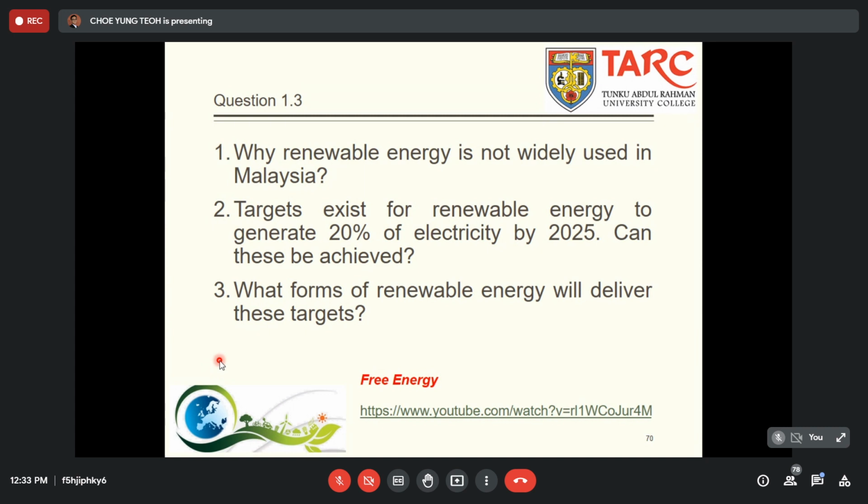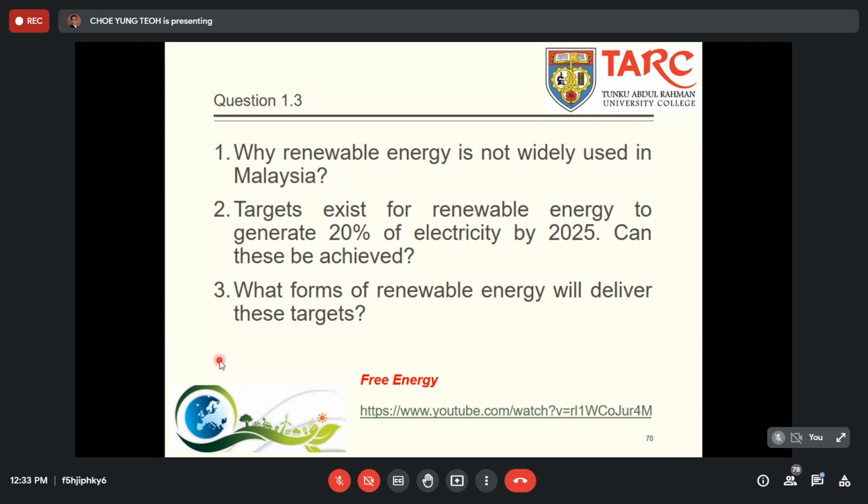How about the government? Does the government play any role in this? Yes, I think you can blame the government as well. Maybe the policy is not attractive enough. Maybe the government does not put enough money into the system, the policy, the target. Okay? Our policy and target are not attractive enough, not strong enough. Maybe the government does not really force us to use renewable energy.